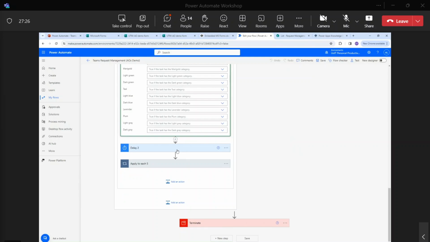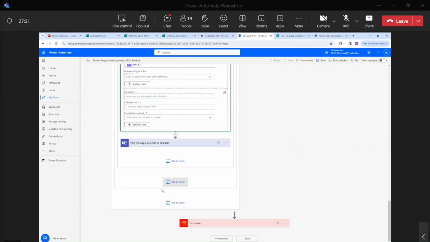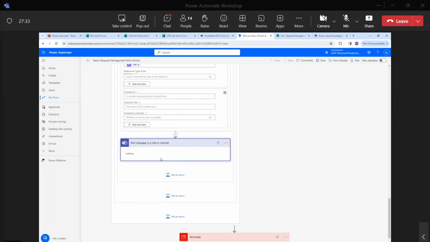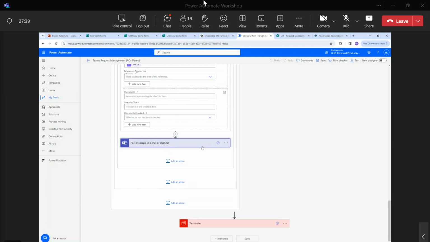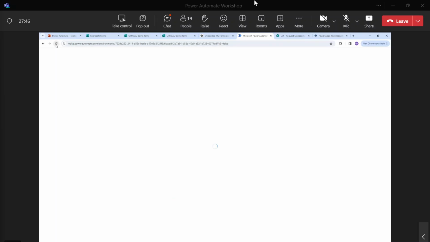Inbox, create task, delay, after each date, post message. Post message. Okay. I'm just going to update this step in my flow.